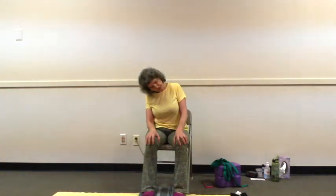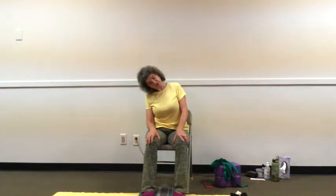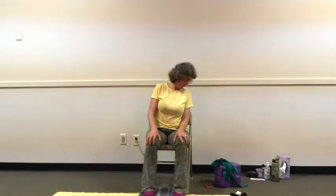Continue from right, all the way around. Make sure breathing deeply. One more time from right and going around. Coming back center. Let's first roll our shoulders up, back and down, getting ready to go opposite direction.